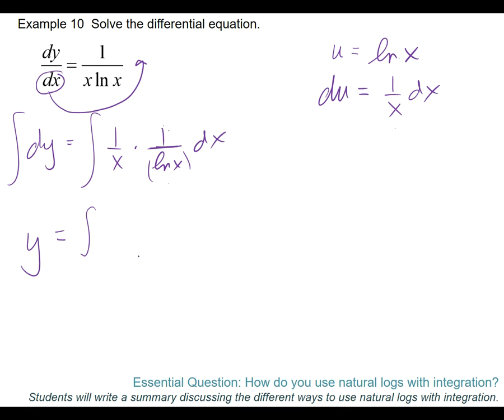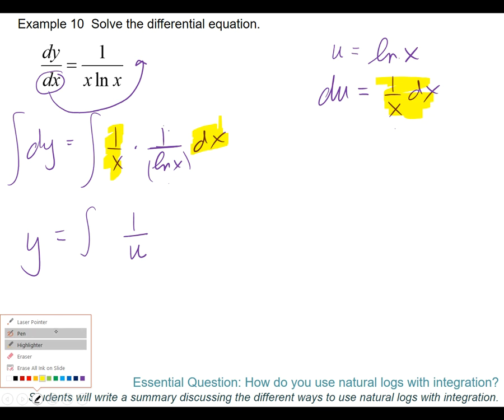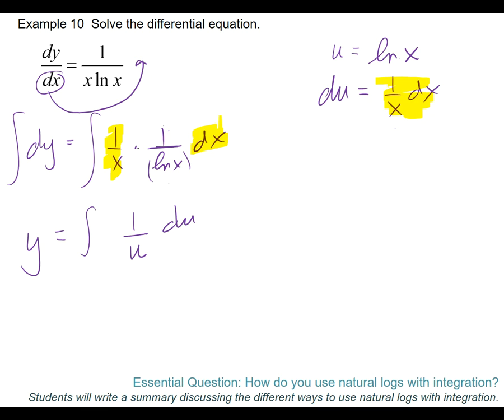Okay? So, let's look at substituting it. For this piece here, I've got 1 over u. For this piece here, for the 1 over x dx, I have all of that. So, whenever you see that x in the denominator, you should have a u sub somewhere for this. That's natural log. Okay? And then, unless it's just 1 over x, there's other stuff here. Alright, and then I sub in du for what I highlighted again.